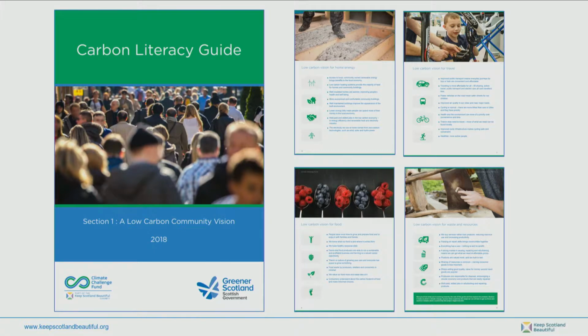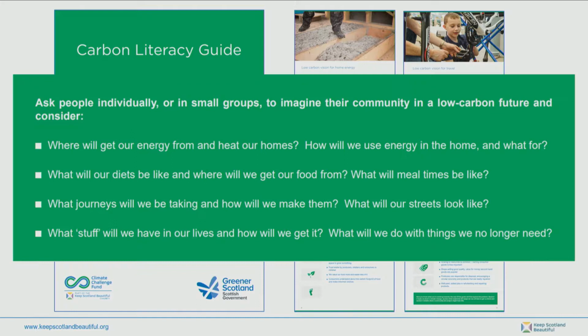So I'm going to ask, just a wee group activity now involving this section. So if you can choose on your tables, just choose one of the visions that you'd like to look at. So whether it's food or transport or energy or waste, choose one that you think you'd like to discuss in your groups. Have a look at the vision that's sketched out in that.